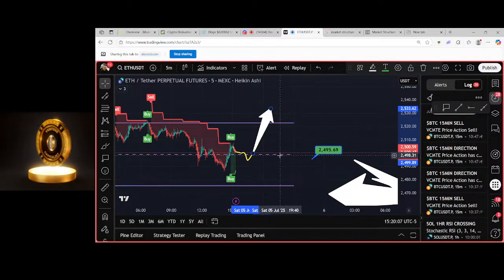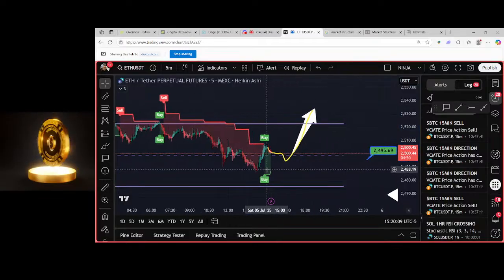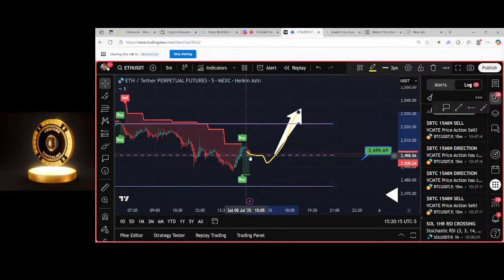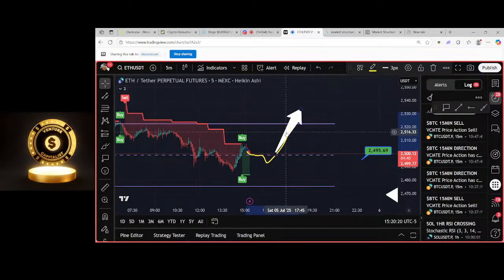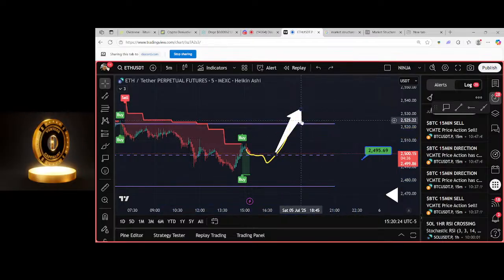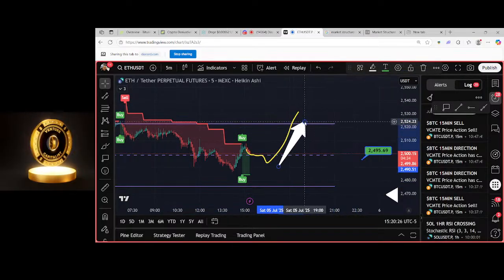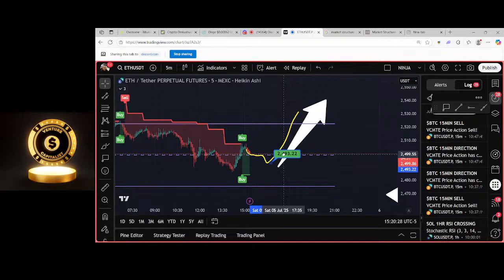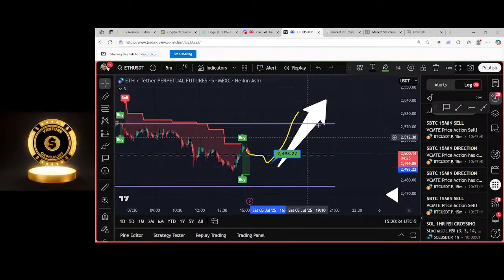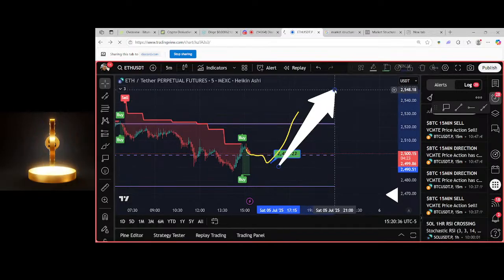Okay. So after we looked at the market structure, then what should happen is this yellow line should go sideways, which it has, a support zone, and then it should have a pullback, which is this last pullback here. And after that pullback, there should be a bounce from that level, which is about 2,493. There should be a bounce from there, and that's where we should have our next higher high.